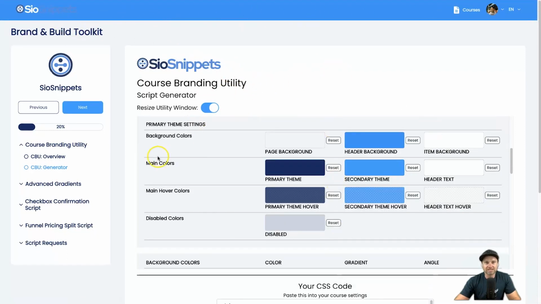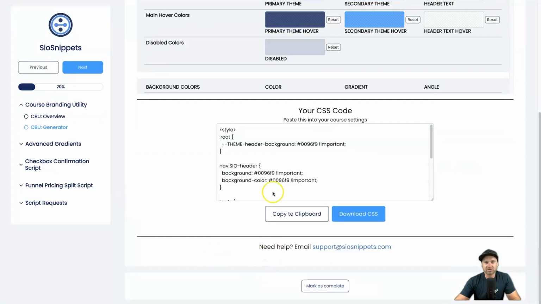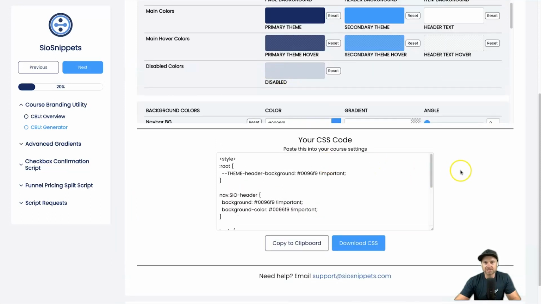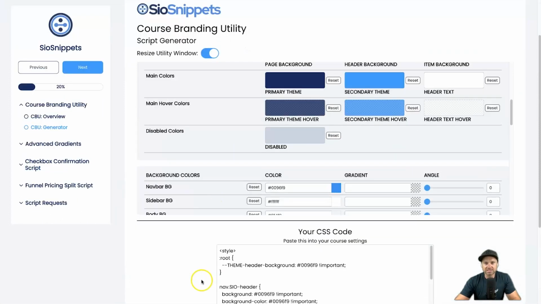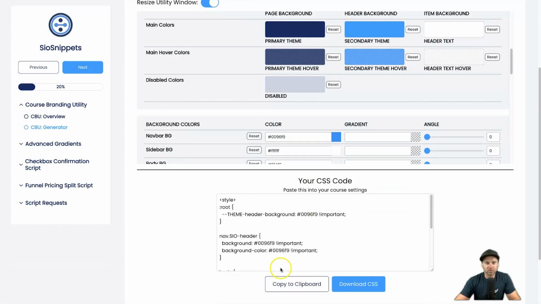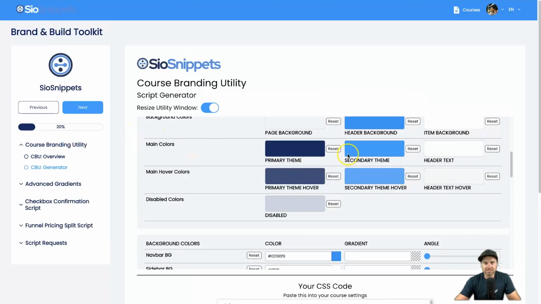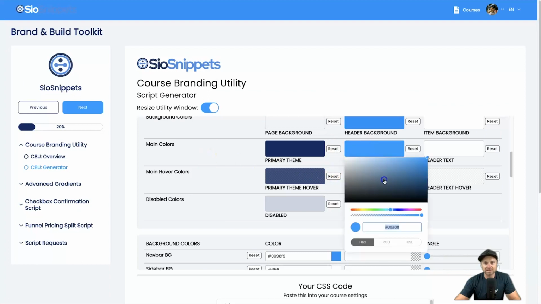And now that you've actually customized a part of it, what it's going to do is at the bottom, you'll notice that it's got this little bit of code. And every time you modify something inside of your theme, it's actually going to add to that code. And you just need to click one button at the end of it to copy all of the settings that you've added and paste it into your course. So let's just add a few more customizations inside of here. Let's just say we wanted to change some colors. So we've got our main color here. This is for the button. So once again, I'll paste in my specific color. So that's perfect and on brand.